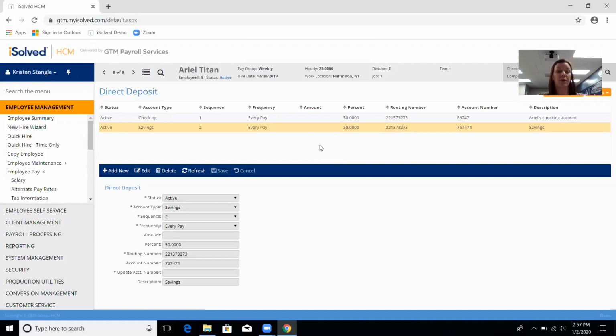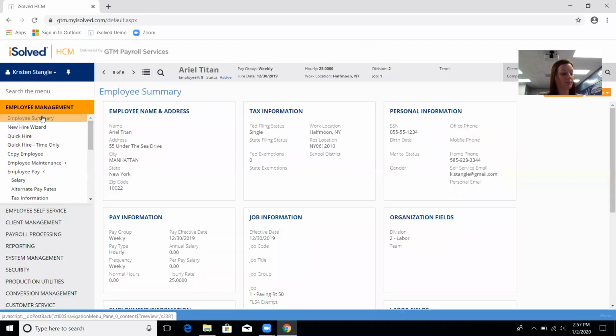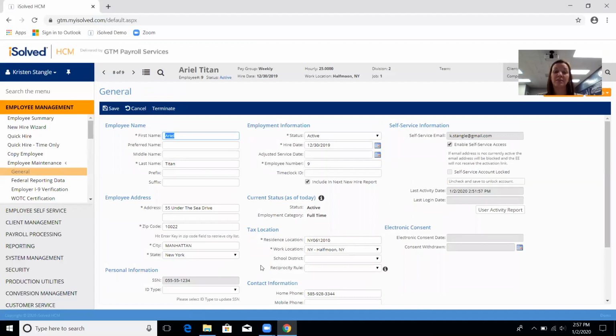So there are changes that you can make on the Employee General screen also. So we're at the Employee Summary screen. And some of the information that you change could also affect the employee's paycheck or their benefits eligibility, or maybe a benefits change. So if you go to Employee Management, Employee Maintenance, and then the General screen, there is information on here that may change.